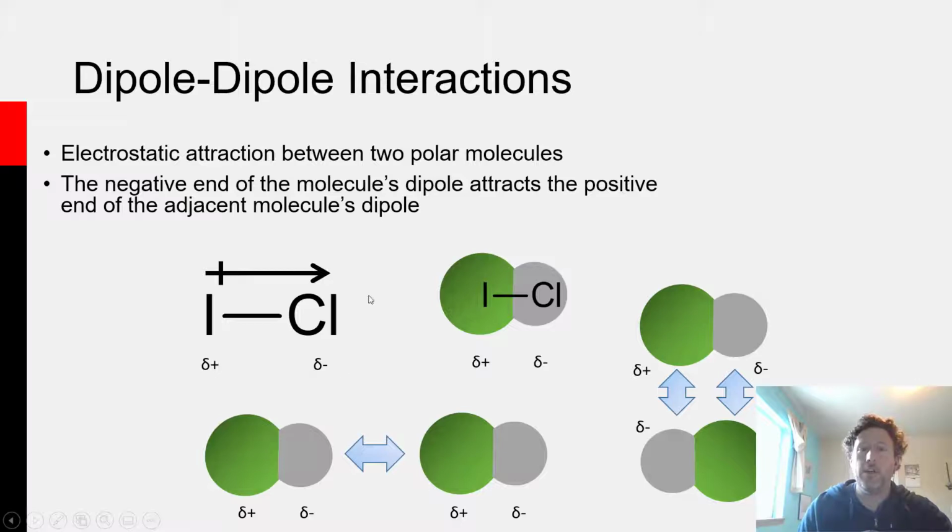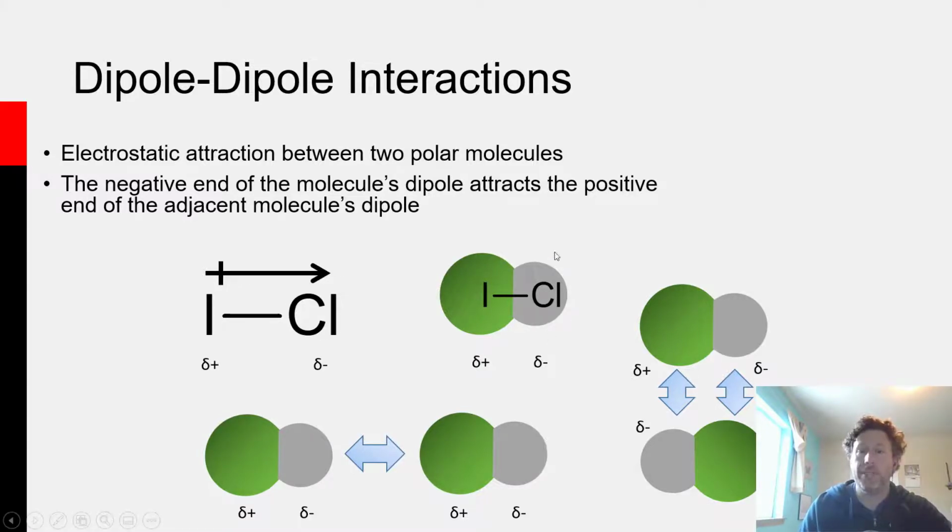And even though there is no true +1, -1 kind of charge in a polar molecule, if you have a polar molecule like this iodine chloride molecule here, you have a region of positive charge where the less electronegative atom is, and you have a region of localized negative charge, more electron density, where the more electronegative element is. And so as a result, the bond dipole in the iodine chlorine single bond points towards the chlorine, and that bond dipole is the same as the molecule's dipole because it's a heteronuclear diatomic.